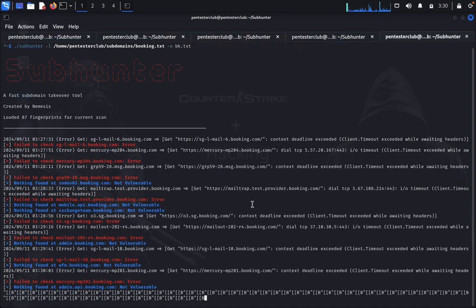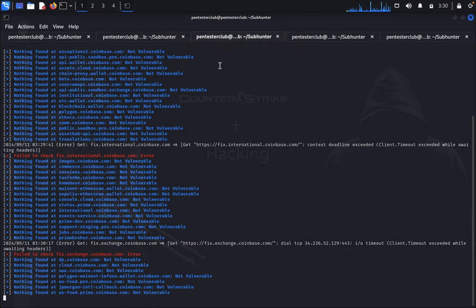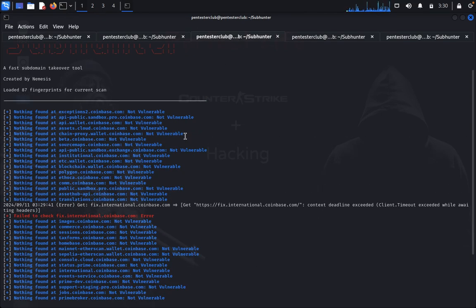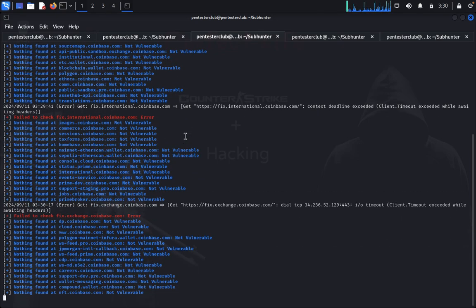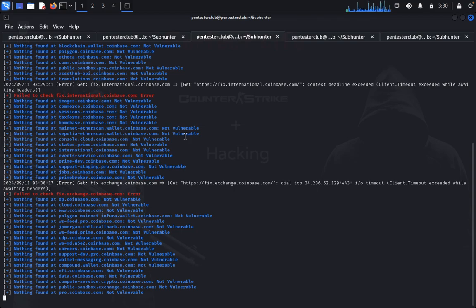So now let's make it happen, this one. Now let's see this one. Here we have not yet got anything else at all in 1 hour. So you keep on scanning your subdomains. Maybe it will take over for the subdomain takeover. Once that comes, you can try to report it to the bug bounty platform. Otherwise, your organizations can pay you a bounty.